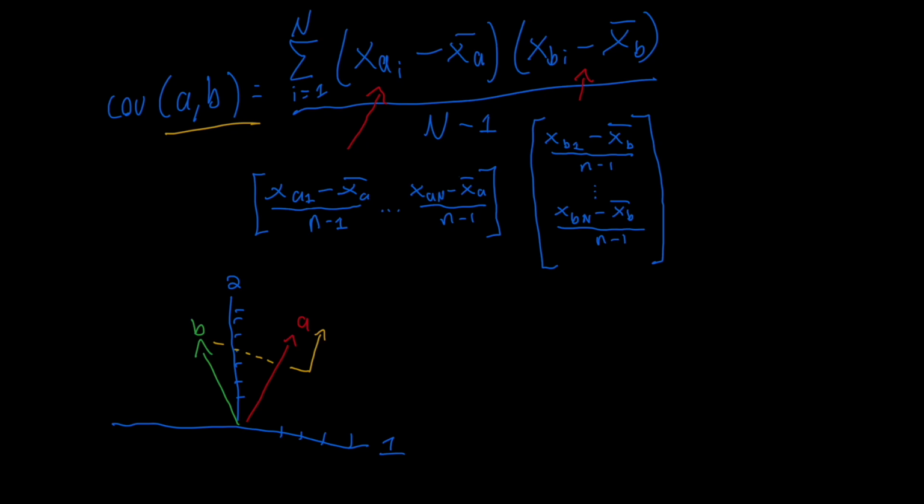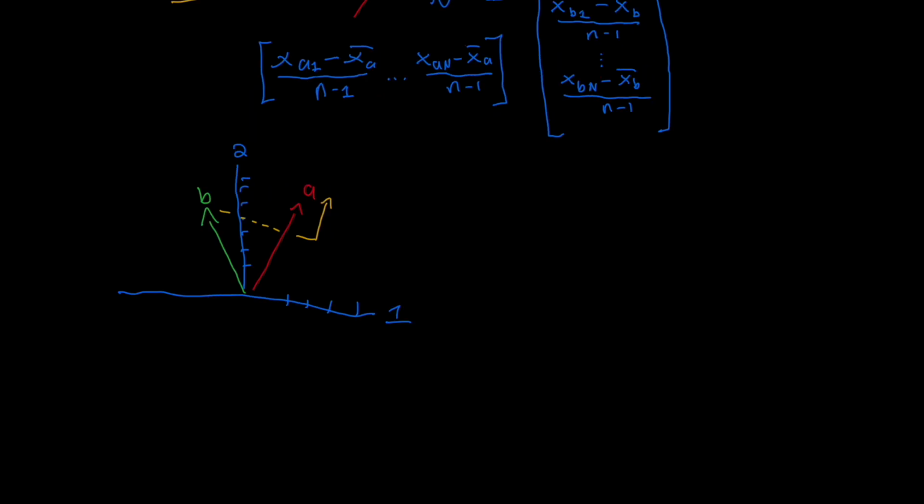And so this is kind of exactly what the covariance is telling us, right? It's telling us how closely pointed together our variables are, scaled by the mean-centered values of those variables. So you can think of multiple different situations that you might expect, right? You might expect to see very high covariance in which both vectors, A and B, are pointed very closely together, that would lead to a high covariance.